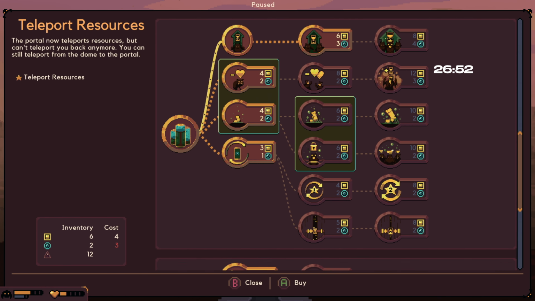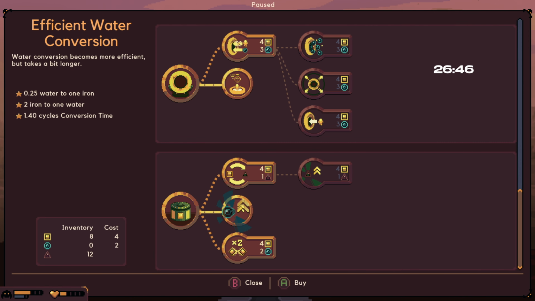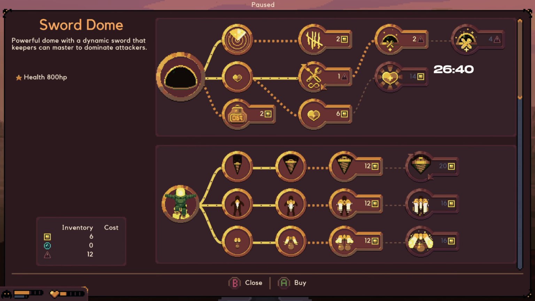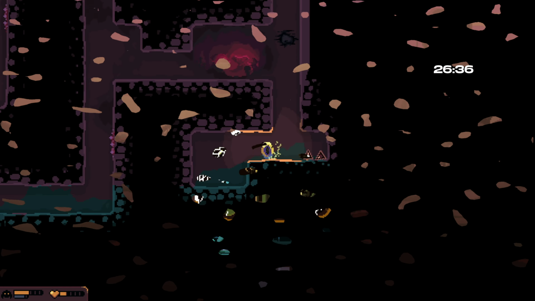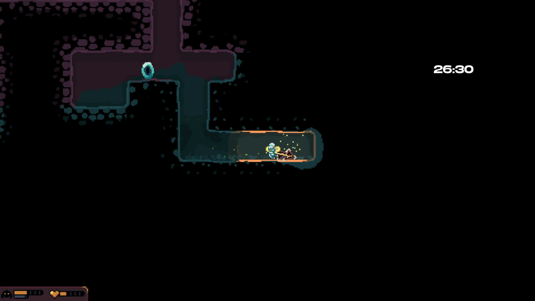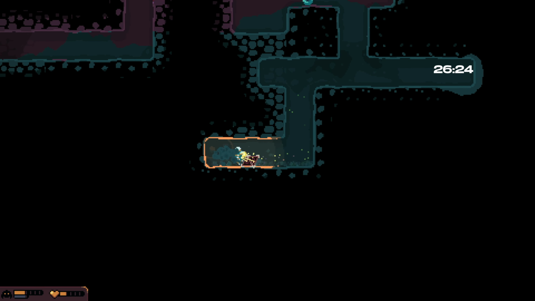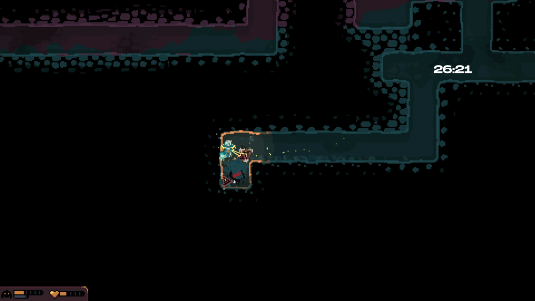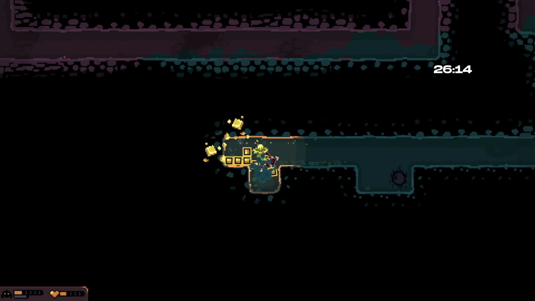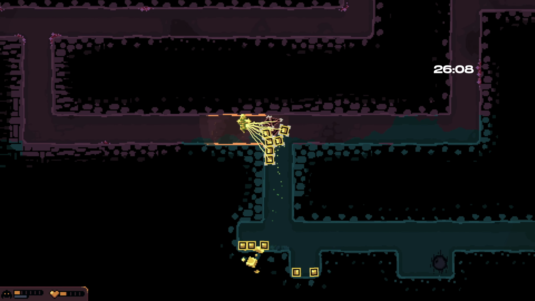Okay, so now, do I save to have more water here? I think I go efficient water conversion, and then we get this going to be 2 to 1 for now. And then I've got 6, so let's just go, and I probably take the dome health next. I'm gonna need some keeper upgrades as well. I feel like combat-wise, we're in an okay spot. We have a lot of cobalt, which was similar to last time. Okay, I'm gonna take this out of here and go home.